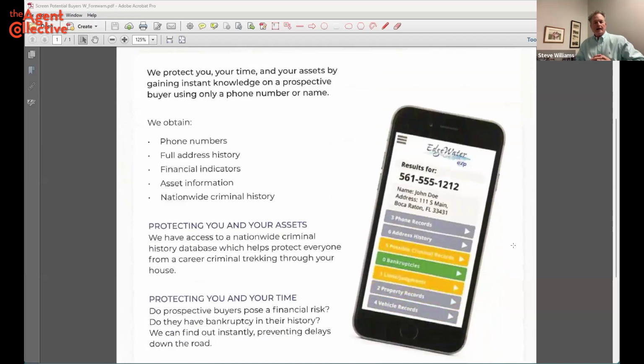In the past, for my agents, if someone has wanted to see one of our listings and I have to send one of our agents out there, I will look that person up first. And there have been times in the past where I've called that potential buyer back and said, look, I can't show it to you today. When can I meet you in person? And I'll make sure there's 2 people there instead of just one-on-one. So I personally used it and I highly recommend it. It's a great tool for looking up, even when you're talking to buyers for your own personal use. So I highly recommend you use this with for sale by owners, and they will really appreciate it.